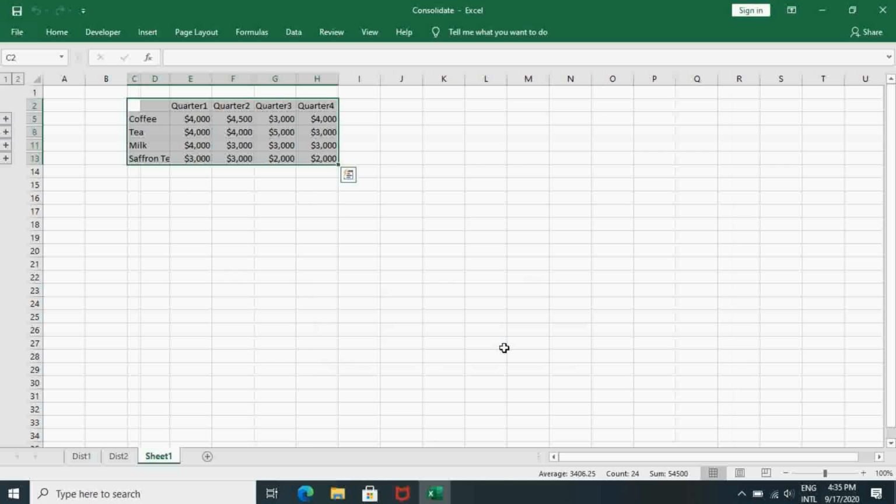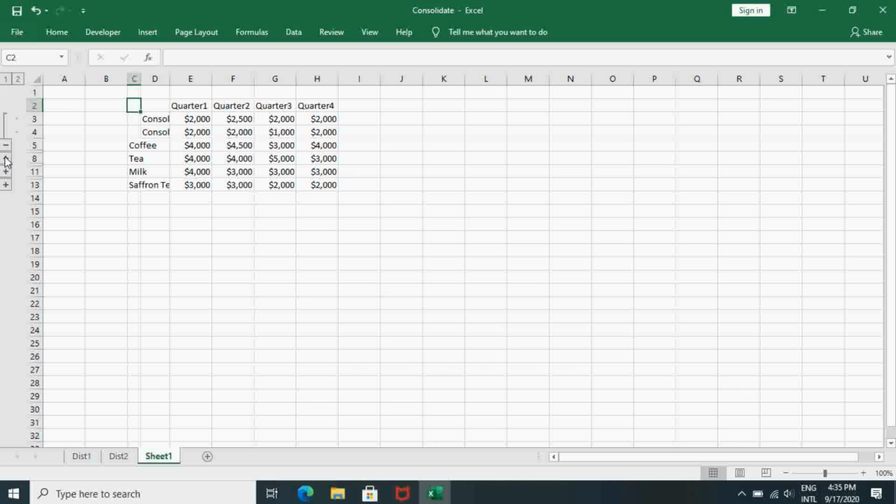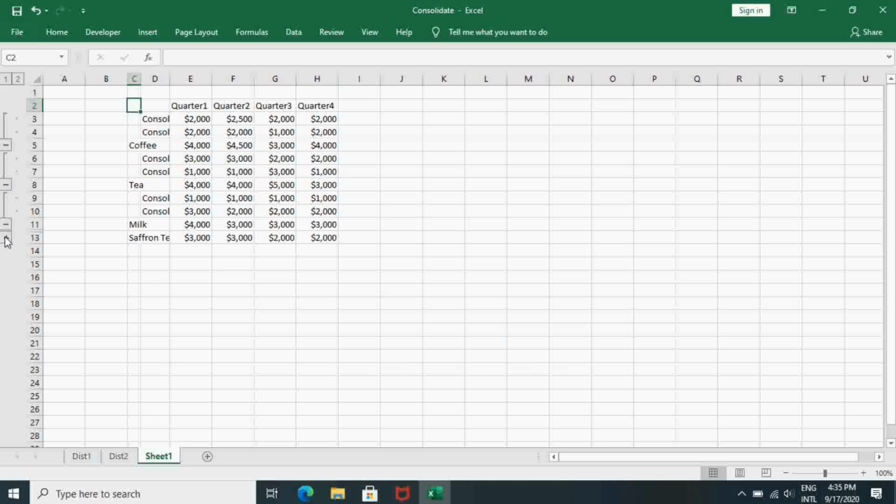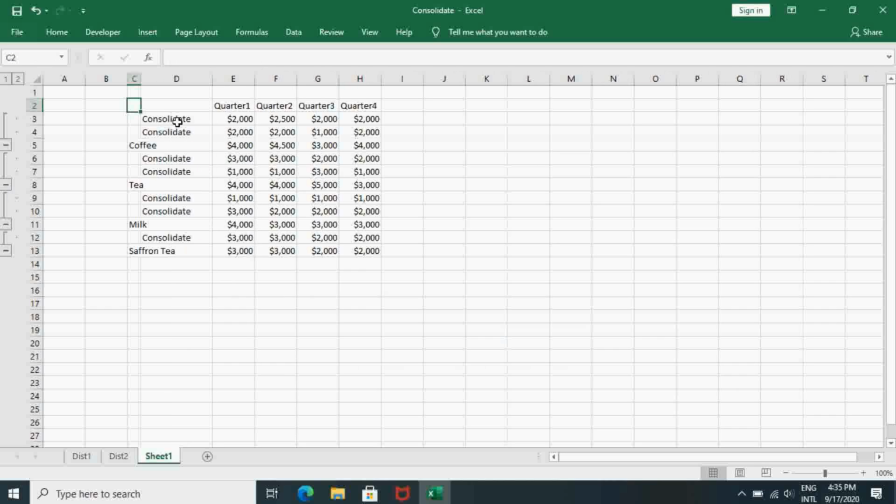Let's see the result. So this is the result of the consolidate function. When you check that checkbox, our data will get displayed in this manner. The data of the two different worksheets will also get displayed. If the links to source data checkbox is not selected, otherwise only this row will get displayed, the summed value alone. I'll show you the difference by not checking the checkbox here.